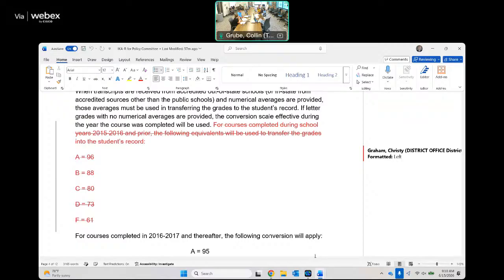And then the national exam, which has historically been referenced in policy, that grade is received much later, along the lines of how AP exams work. So it doesn't impact the grade at the time, and students have to opt into that one. So we didn't want that reflected in policy, since students don't opt in to the national exam. Choose to not take it, I mean, so that's the one they take to get the AP credit.